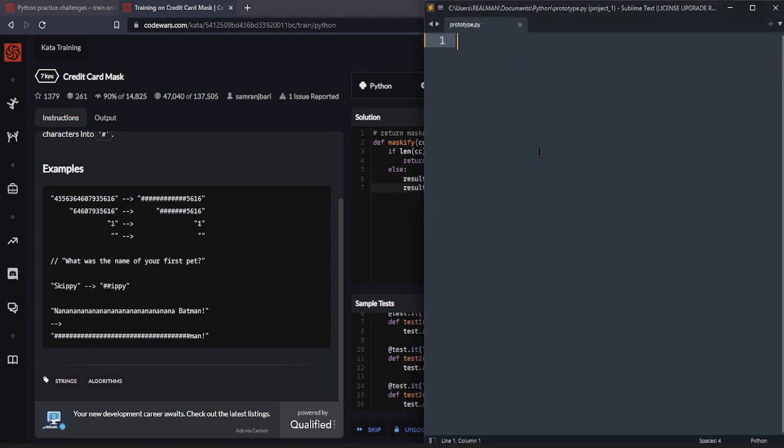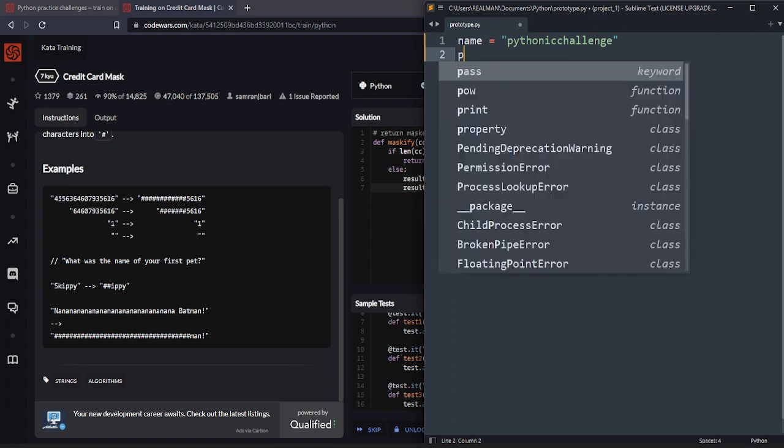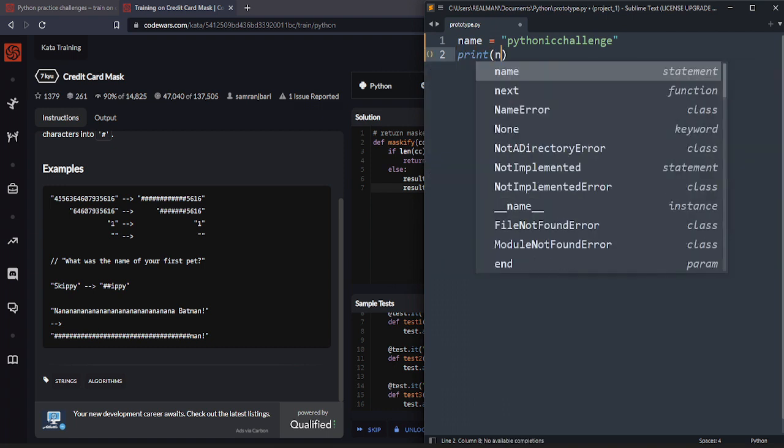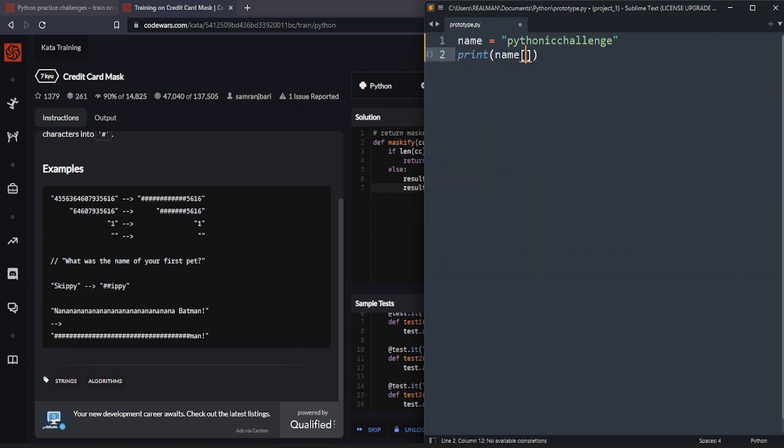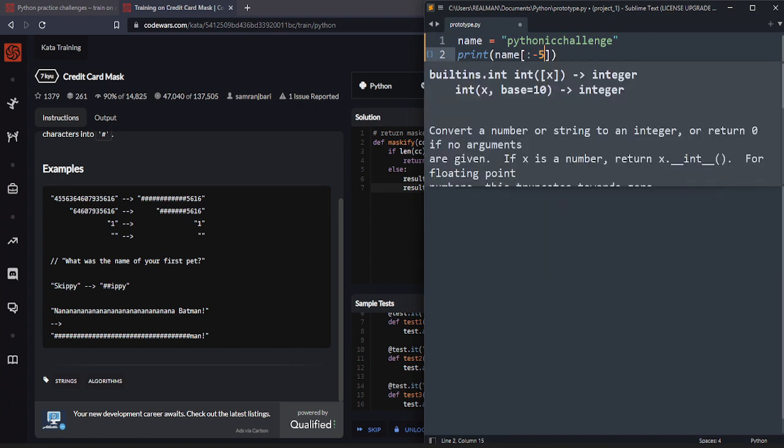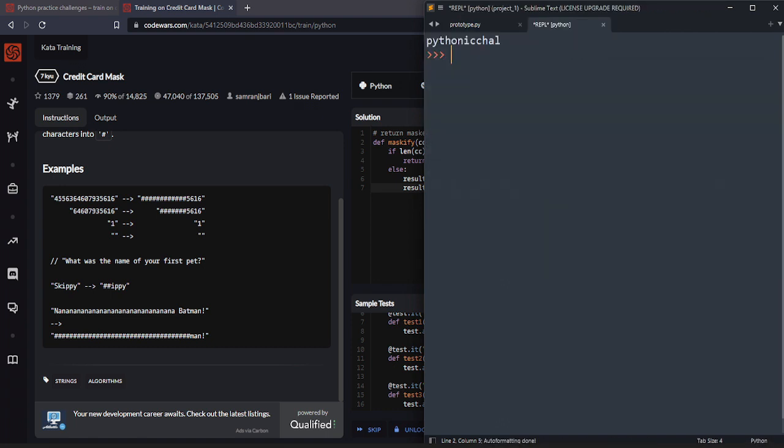Let's open Sublime Text. So as an example, print name, target everything until minus 5, but I don't think, yeah, not this one.